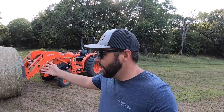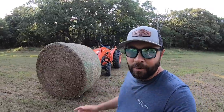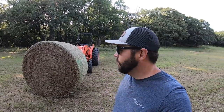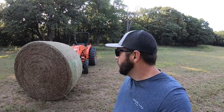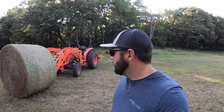It's just easier. He charges, I believe now Dusty's paying the bills this year for my hay, since I'm giving it, it's all going to him. But typically he charges about $25 per round bale to cut, rake, and wrap, and leave it sitting on the field for us to pick up. So I just couldn't do it myself. There's no reason to go out and justify buying all that equipment. But anyways, yeah, it's awesome.